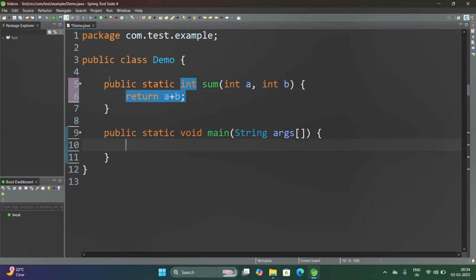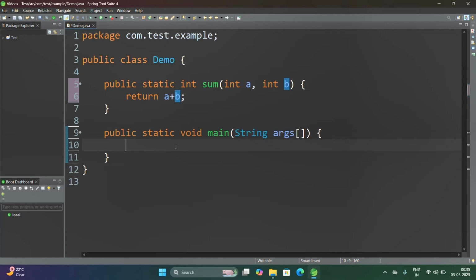Now this block I have created is static. Why is it static? Because the static keyword is used here. This block will execute only once. To call the method, we have to call it from the main method.